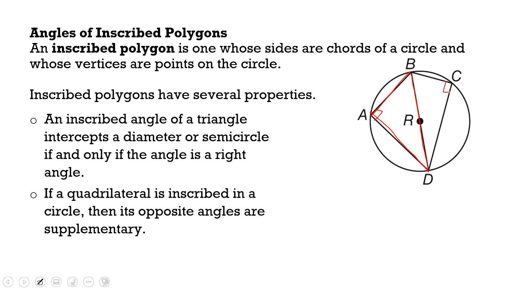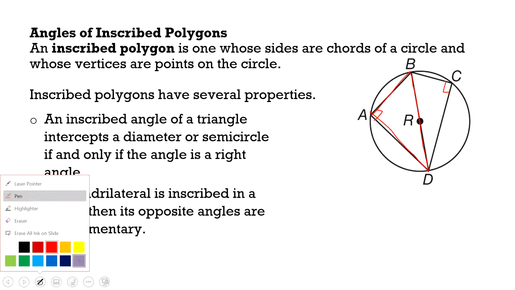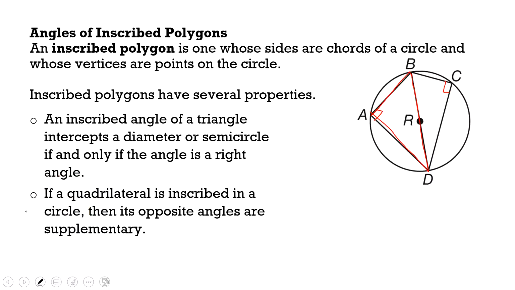So if you inscribe a quadrilateral, then the opposite angles are supplementary. What I do is I'm going to open up my highlighter here with purple. And that's telling me that angle B, not purple, yellow again, is going to be supplementary, or add those together, they're going to equal 180 degrees. So it's always opposite. No matter where they are on the circle, they're always opposite each other. So even though they may be very close, if D was moved way over closer to A, it's still opposite B.